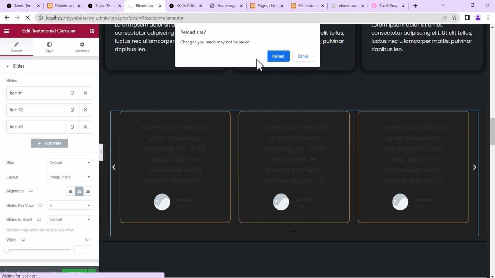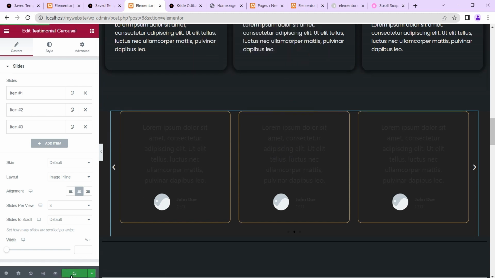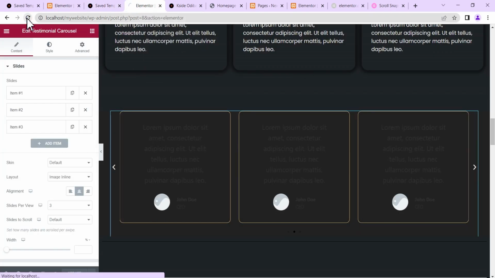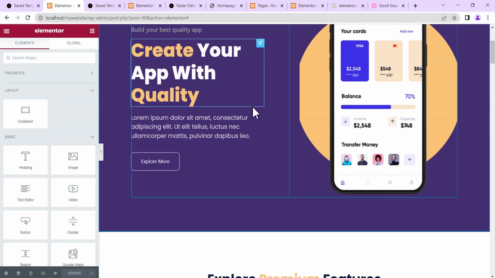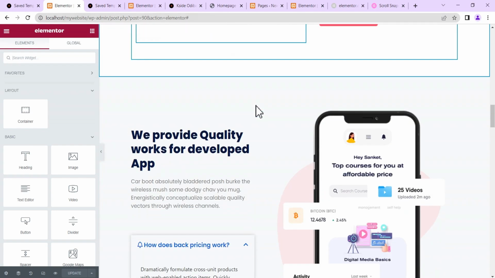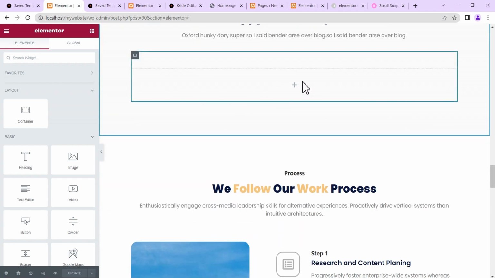You will notice that this is gone, whereas when we refresh this particular page, this widget is still here because we've unlinked it. Now let's first of all save it. Let's update this. Okay, now let's refresh this page. All right, now when you scroll down here, you can see that that particular global widget has been deleted from this particular section.